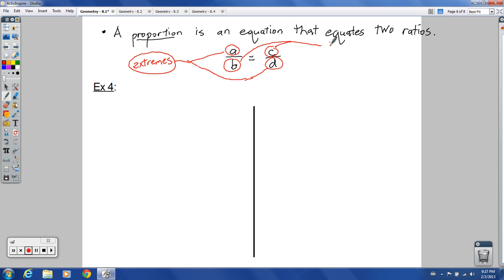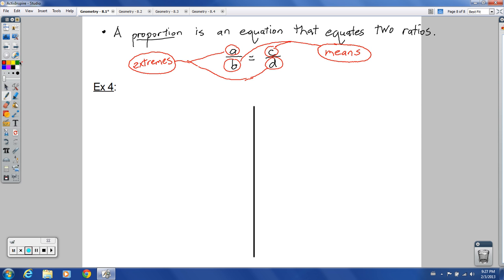And then the means, if you hear the word mean, you might think angry or upset or just mean. But in math, we're thinking of things in a kind of middle sense. So mean, middle, they're going together here. These are called the means. The means go in the middle, and the extremes are on the extreme parts, the very beginning and very end of the fractions, if you read it like a book.